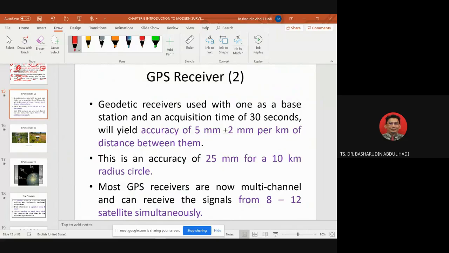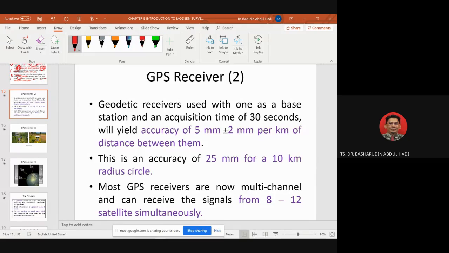A geodetic receiver used with one base station and an acquisition time of 30 seconds will yield accuracy of 5 mm plus 2 mm per kilometer of distance between them. Sorry, there is an accuracy of 25 mm for a kilometer radius, and most GPS receivers are now multi-channel and can receive signals from 8 to 12 satellites simultaneously.